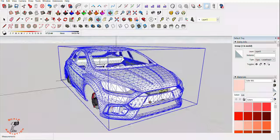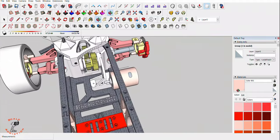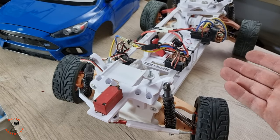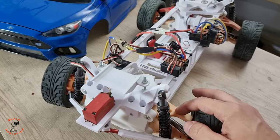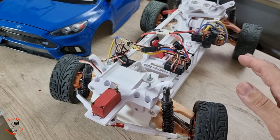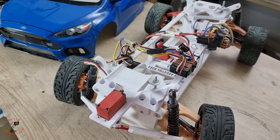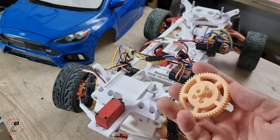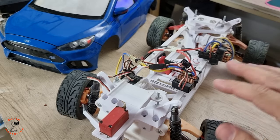If you guys remember, I fully 3D printed and designed this 1/8 scale Ford Focus RS. Most of the things you see here are 3D printed, and I used PLA, and the arms are resin printed. But every time I was taking it out, I was having a problem with the drive shaft line. I was breaking the shaft between the drive shaft and the gear, and it was the weak point on this design.